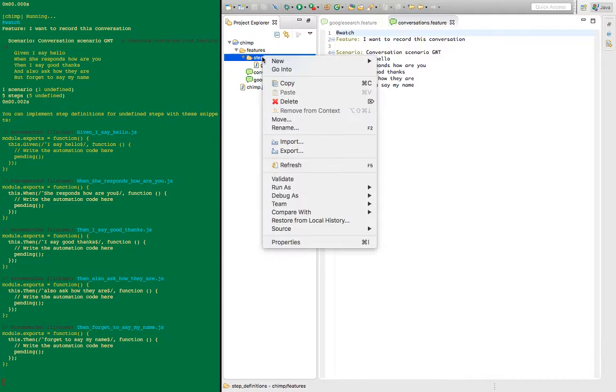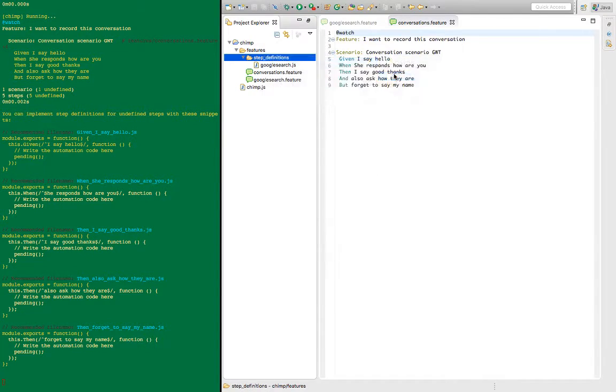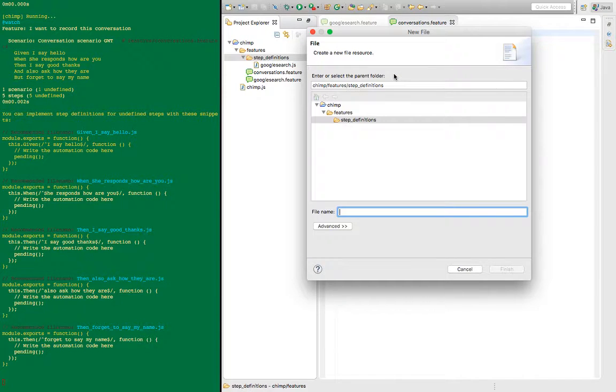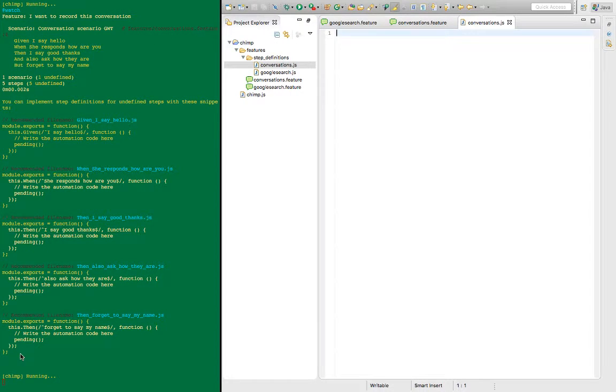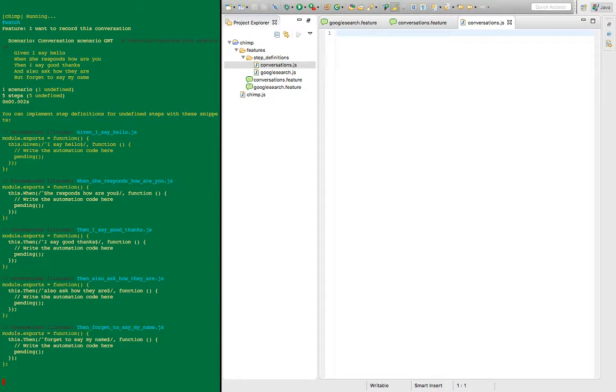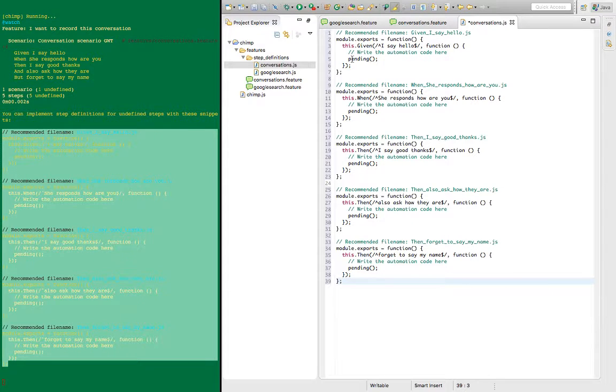As you remember, it's a JS file that we need to create and use the same name convention, conversations.js, and finish. Then we'll be able to copy all of those step definitions, and you might need to do a little bit of cleanup. The only module that we need is that first module export.